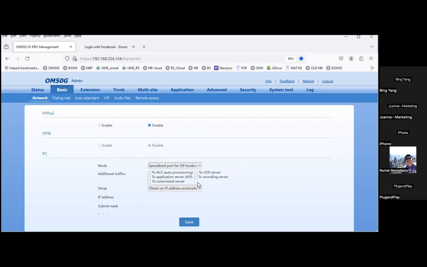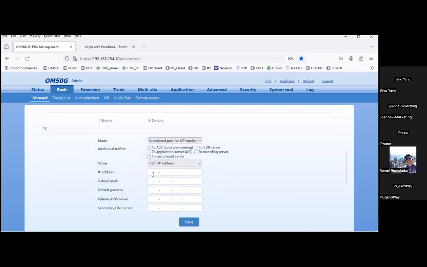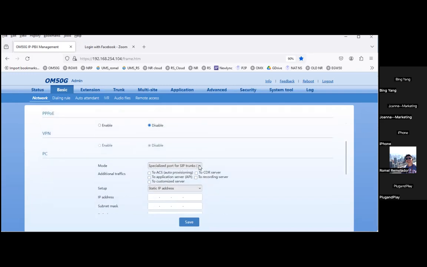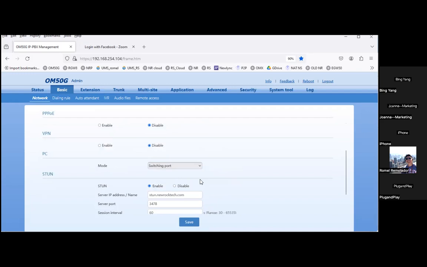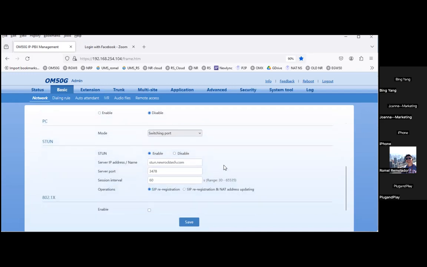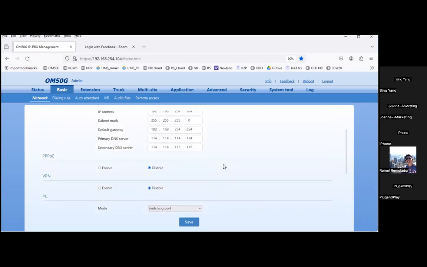You can configure the IP address in this mode, for example a static IP address as defined on the ONU. So generally, for our application, we use the switching port. Oh, okay.